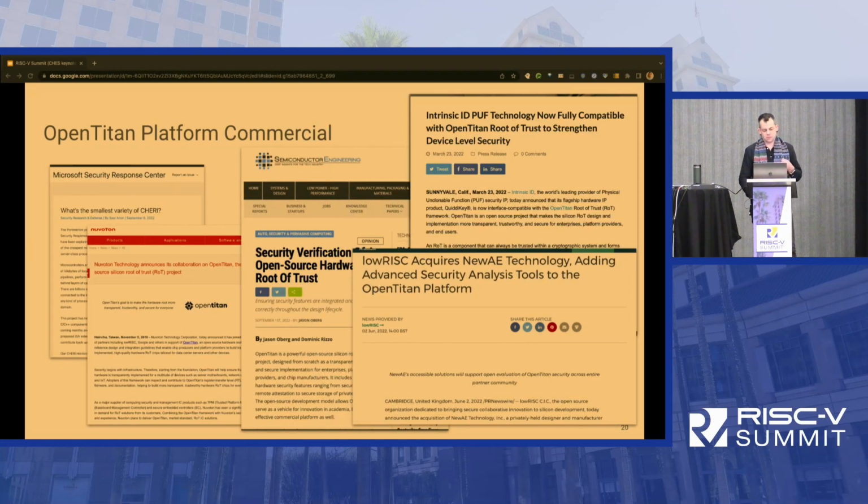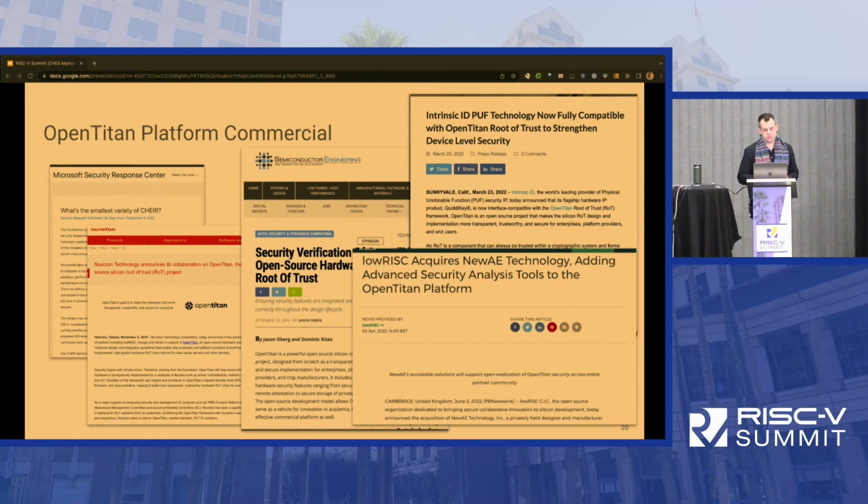And then there have also been a number of examples of OpenTitan serving as a commercial innovation platform. The big one is obviously Nuvoton working with us to tape this out and deliver commercial silicon, which will go into major products and that we already have consumers for. But also, the baseline that we've built has been so high quality that even folks like Microsoft have adopted it and have developed CHERI, which is a tagged architecture extension on top of the Ibex core, which is very interesting.